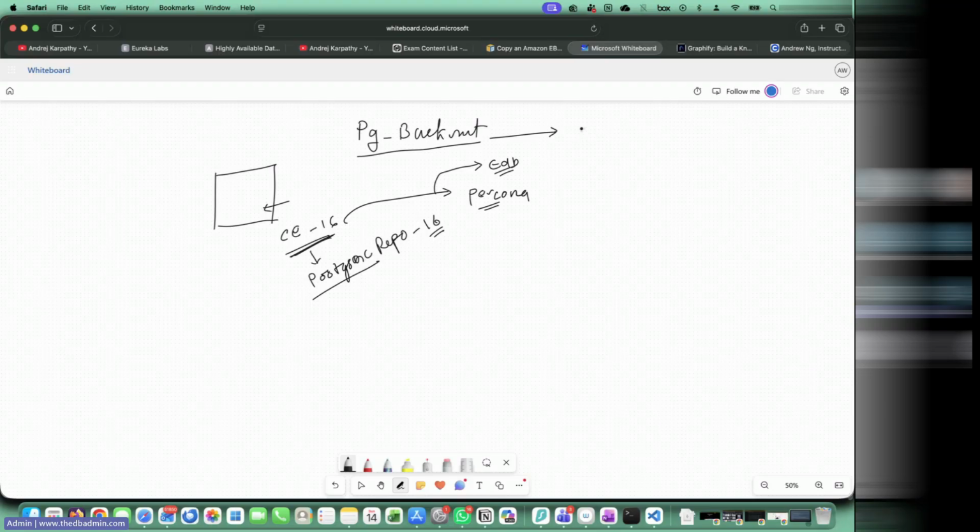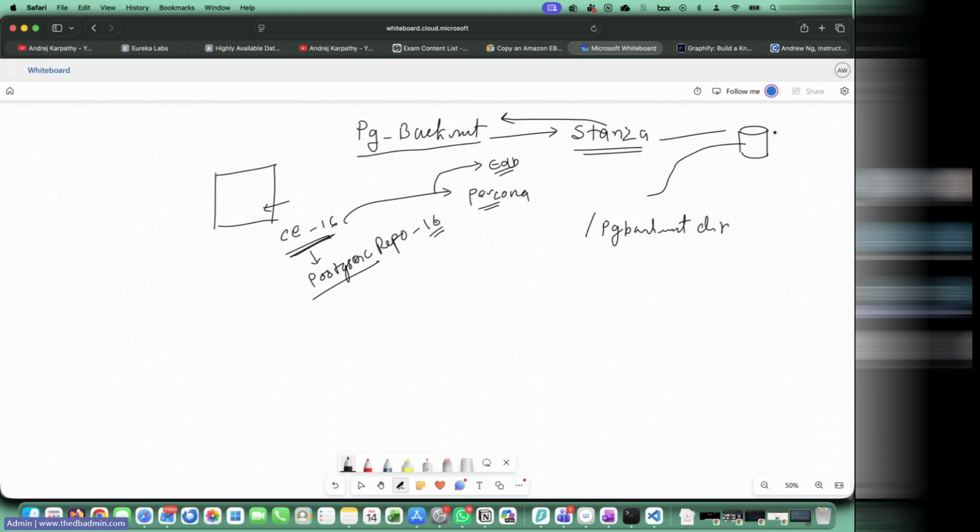Okay, so the first thing is we are installing pgBackRest. Second step, we are creating the stanza. Okay, so what is the stanza? Stanza is basically metadata about your target database. Let's suppose this is my target database. The moment I create it, the metadata information automatically gets stored into the pgBackRest directory.